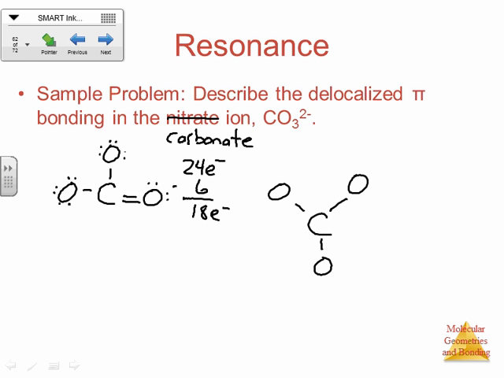okay? And then this carbon and each of the oxygens have unhybridized p orbitals coming out from each of the atoms, okay? So from the carbon atom, there's a p orbital coming out of the screen and going back into it. Same with the oxygen. Each of the oxygens has a p orbital coming out and going into the screen. And then you have this overlap between those p orbitals.